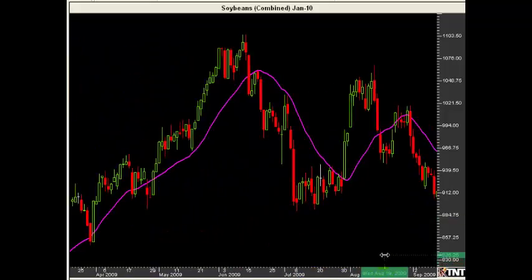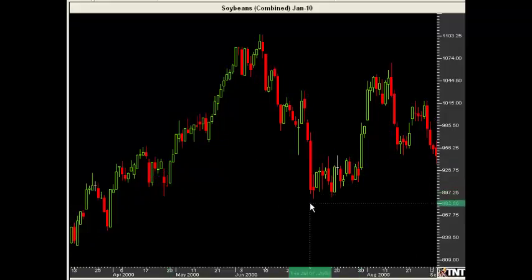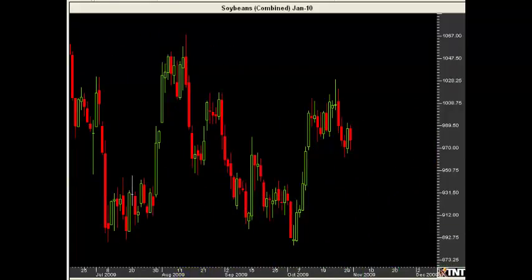For instance, back here, this consolidation period, you had to pay attention to the fact that the market was not putting in lower lows. And not just say, well, the market's below the 20, I'm going to sell. Now, there's nothing wrong with that. You can certainly limit yourself to one side of the trade, but by just taking a look at what the price action was doing and saying, okay, the market is having trouble going lower, that gives you a suggestion that the market is perhaps going to head higher.